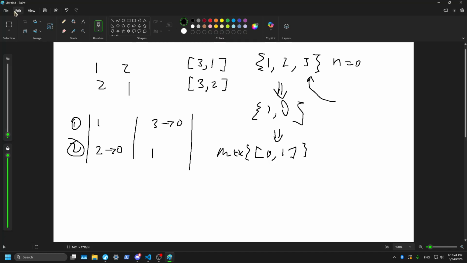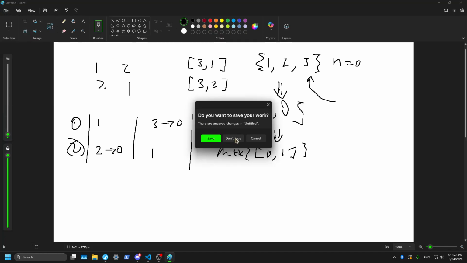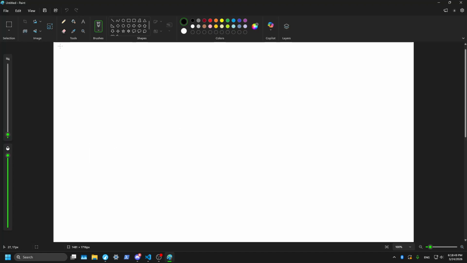I wish I had an actual whiteboard so I didn't have to remove this, but I'll remove it. Let me just remember. Okay, step 1, calculate prefix sum backwards for all arrays.